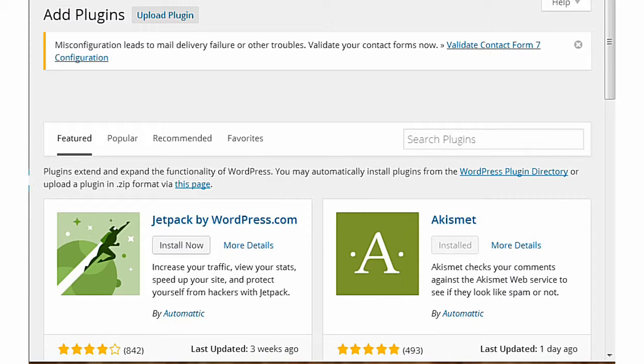Okay, the first thing we want to do if we want to begin the process of moving your WordPress installation from one server to a new server, whether it's a new host or just a new server within your existing host, is you want to go ahead and get the Duplicator plugin. And you do that by going to the Add Plugins section of your WordPress site and just do a quick search for Duplicator and hit enter.